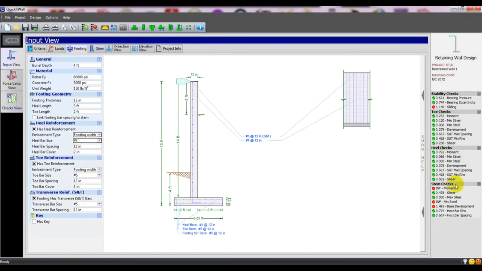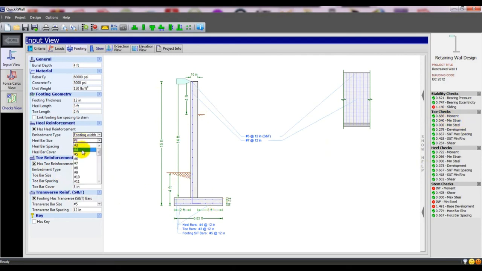Now we have to go for the stem check. So we'll see it about a distance from here. But before that, from here it's toe reinforcement, the heel reinforcement, and for has the heel reinforcement, and for toe reinforcement, both are okay. So here number 5, if we use number 4, it's also okay. If we use number 3, then it's also okay. For toe, if we provide number 3 bar, it's also okay. So for toe it's number 3 bar, and for heel it's number 4 bar.